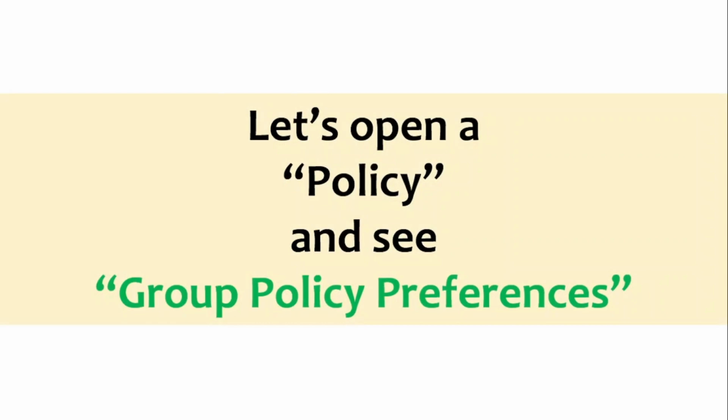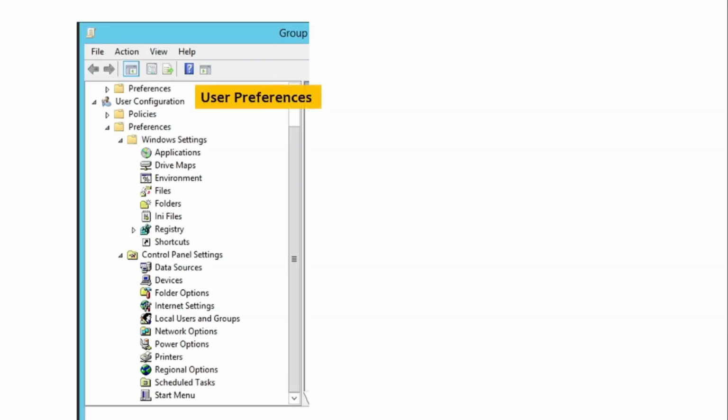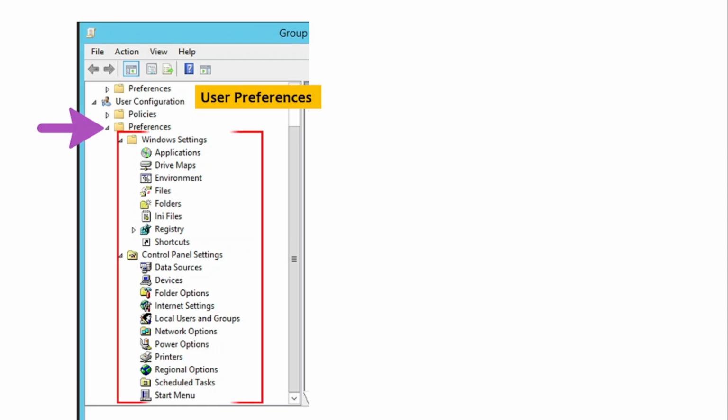So let's open up a policy and see the group policy preferences now. I've opened up a policy and expanded user configuration, and under user configuration we have preferences, and we can see we have so many preferences over here. There are two containers, policies and preferences.